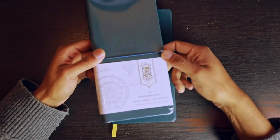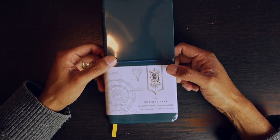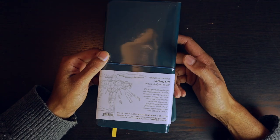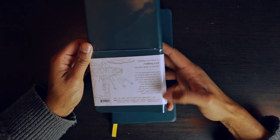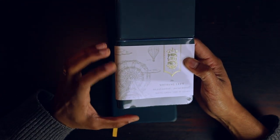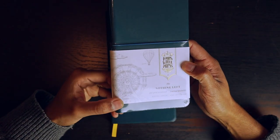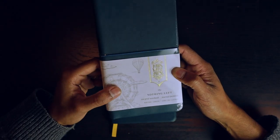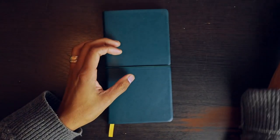I do have a brand new copy of the notebook still in its wrapping, because as I mentioned I bought it for my wife for her birthday very recently. I'll leave the unwrapping to her, but I thought it was really cool just to show you that whimsical look — you can see it's got that kind of old-world, otherworldly artwork as part of their design.